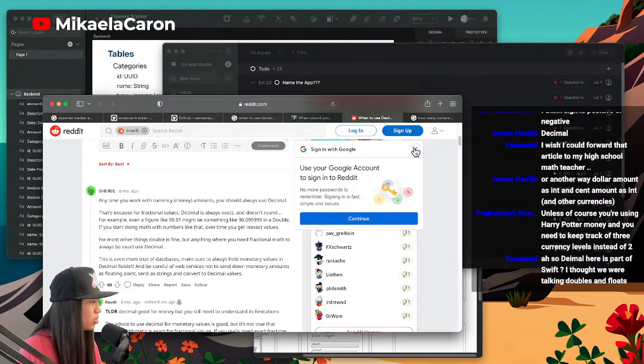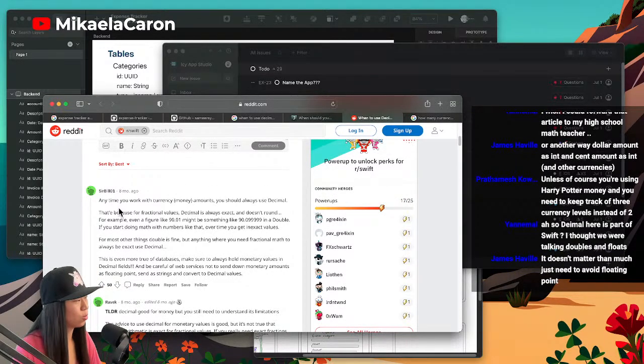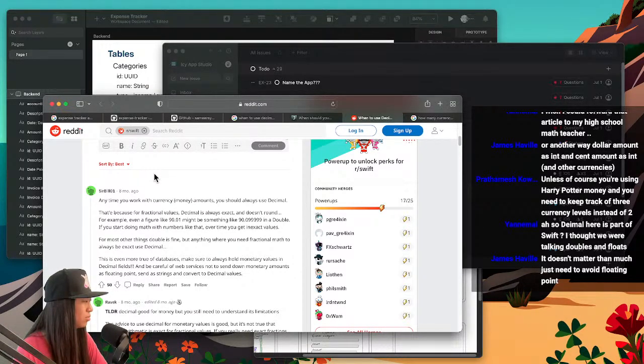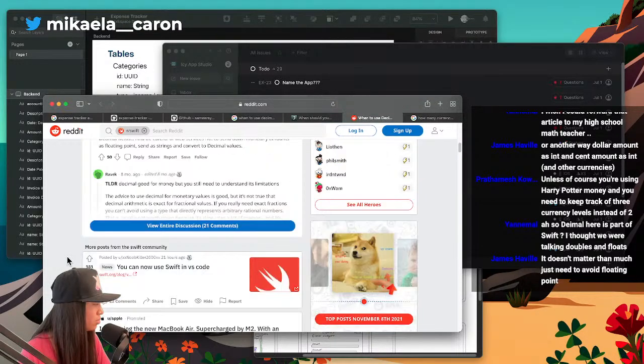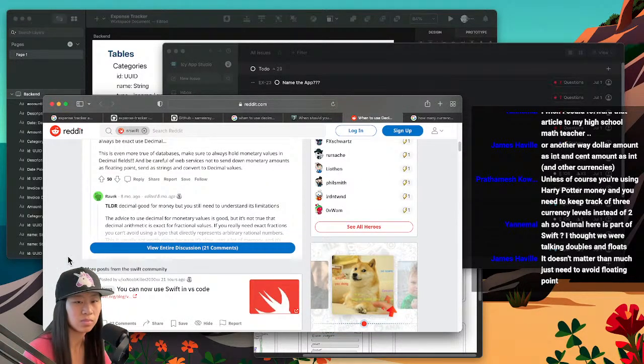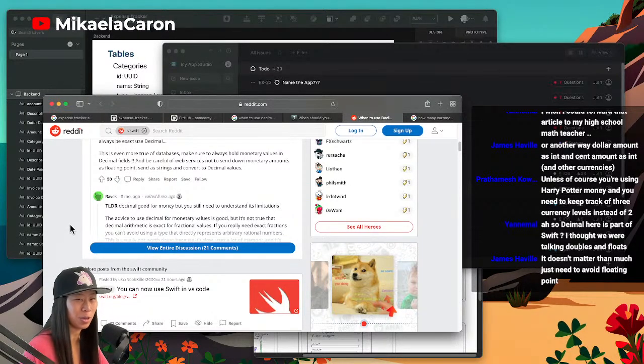Yeah. So this one says anytime you work with money, you should always use decimal. It doesn't matter that much, you just need to avoid floating point.